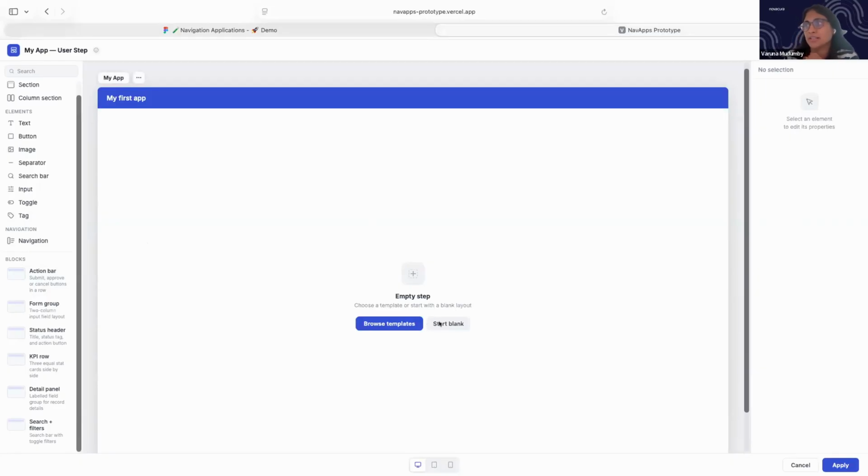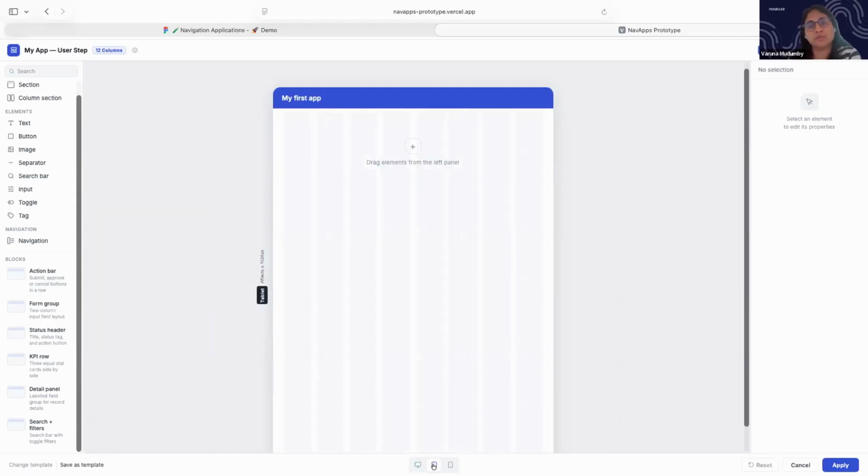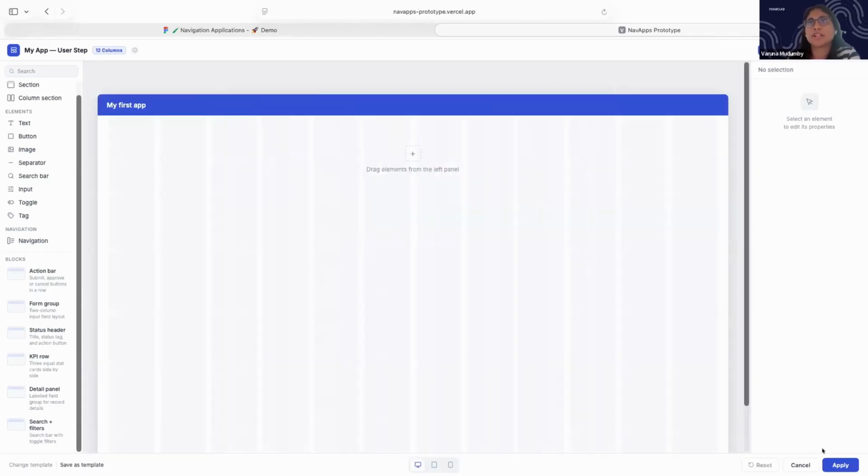Let's start by creating a blank page for now. And Paul mentioned flexible layout. We also talk about grids here. So here we have a 12 column grid. And the moment you change to a smaller device like a tablet, you see it switches to 8 and 4 for the smallest device. And the idea here is to help you create sections and elements that snap instantly to the grid to make it easier. So let's give that a try.